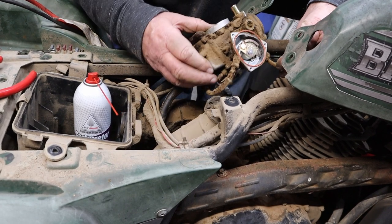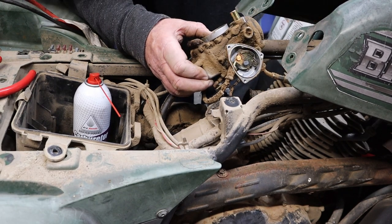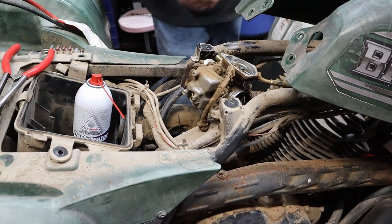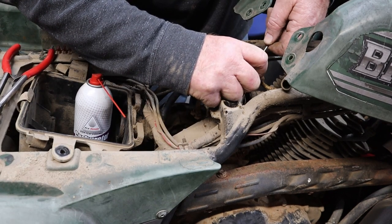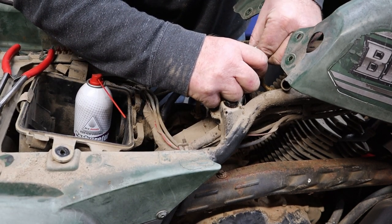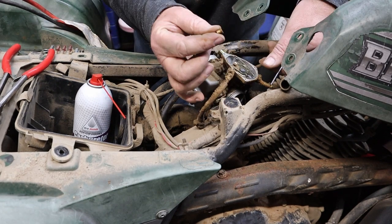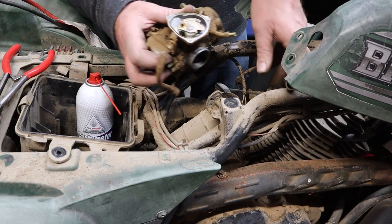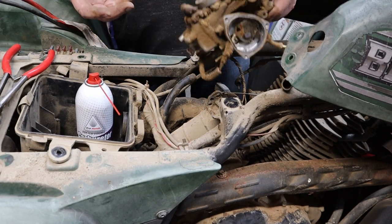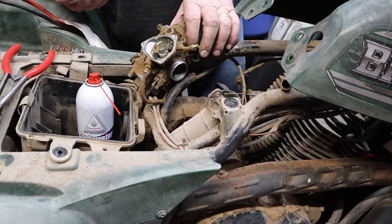Let's work our hoo-hoo-dilly up out of here first. Get that out of there before it gets ruined. Let's get a pick and see if we can get that cable to work around there. And do not lose that. That goes on the end of the throttle cable. There we go. We got one carb officially out. What a mess.